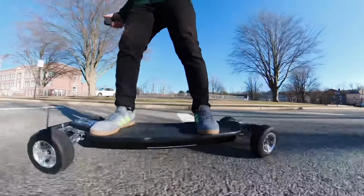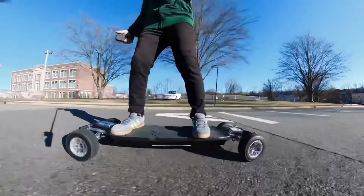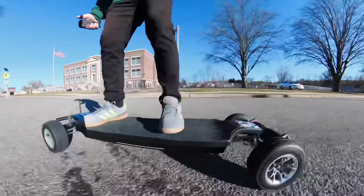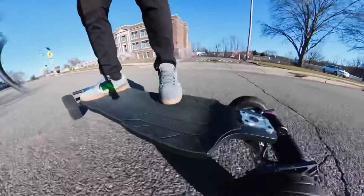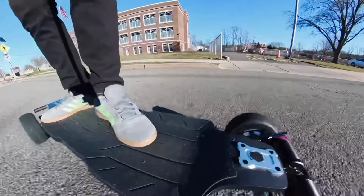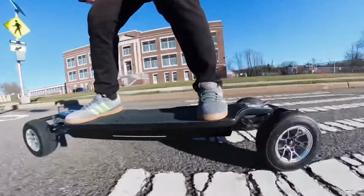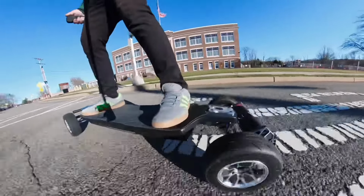So you bigger riders, I don't think this would be a situation for you because most of you guys will have your foot back here and you have that nice drop down to help you out. And the W concave is more like right here. It kind of dies down right there. So in my opinion, I don't love the W concave, but I know a lot of you bigger guys will like it.